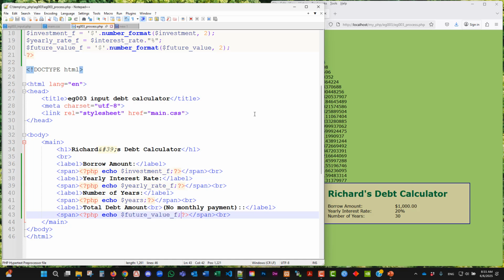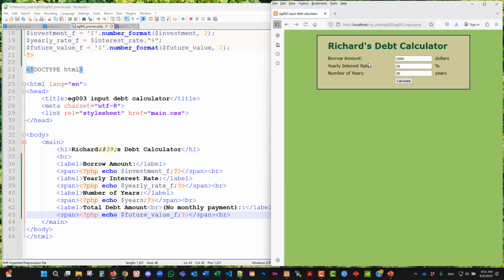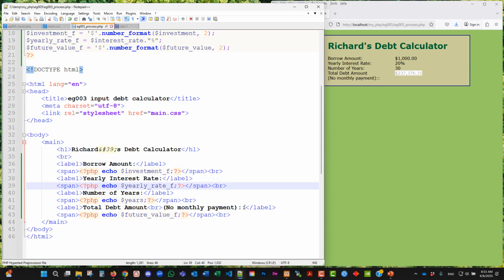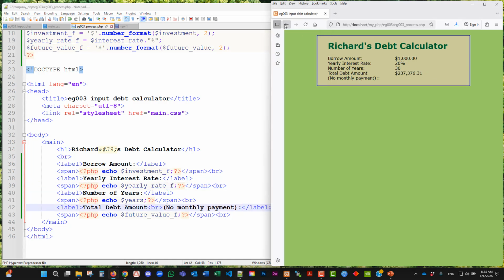Control S to save. Submit. Oh, I have a BR, so the formatting is bad. So the future value, no monthly payment, is going to be $237,000.